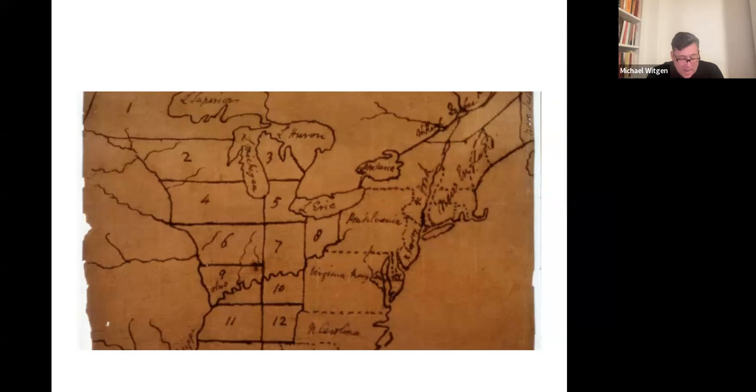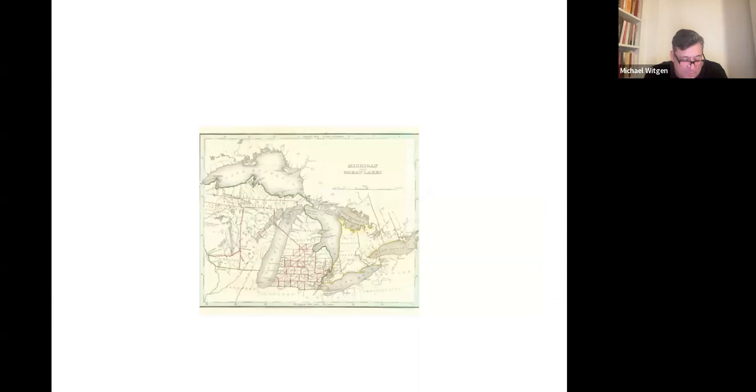In 1820, while the southern tier of the Northwest Territory had been transformed into the states of Ohio, Indiana, and Illinois, with their requisite populations of 60,000 or more white settlers, the majority of the territory of Michigan remained a homeland for a multitude of indigenous peoples. In 1820, fewer than 9,000 white settlers lived in Michigan Territory, which stretched at that time from the Detroit River in the east to the Mississippi River in the west.